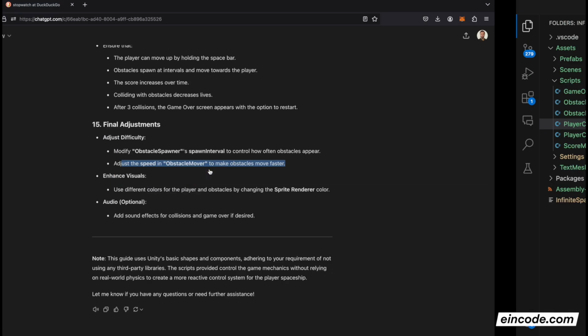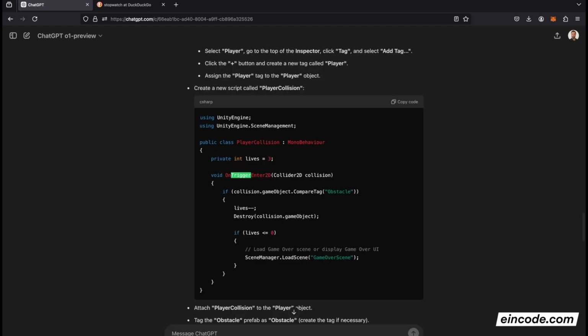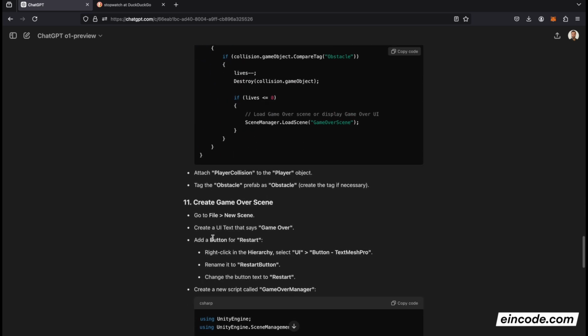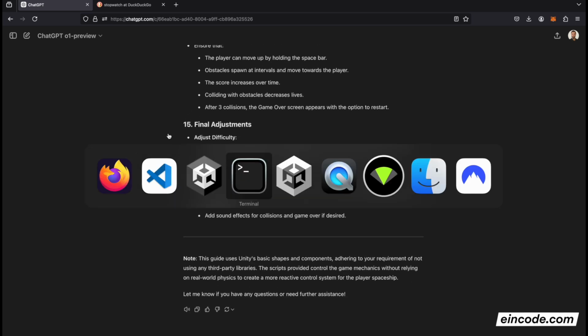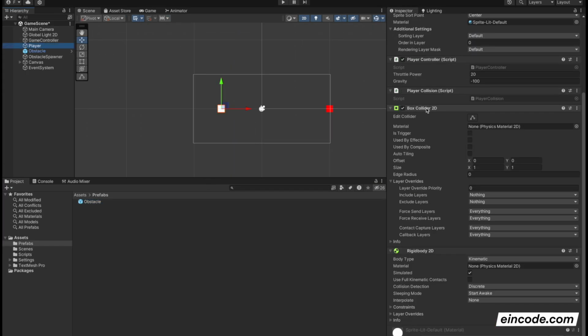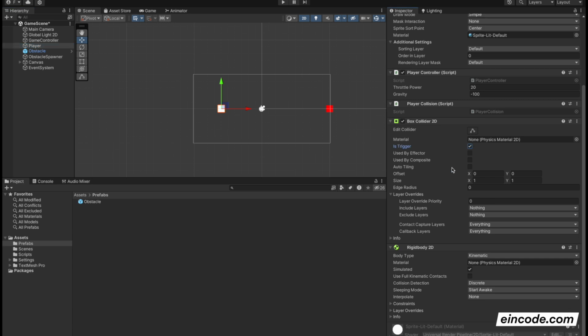I just want to very shortly search here if ChatGPT suggested us this thing, and I can just see here only one occurrence of on trigger. So the ChatGPT didn't tell us that we should enable trigger on one of the game objects. So I don't see it at least here. Okay, so why we're not capturing the collision is that simply we need to go to the player, and as we have here box collider 2D, we need to select is trigger on, like this.